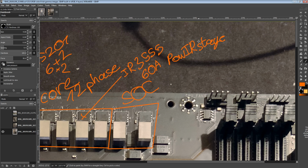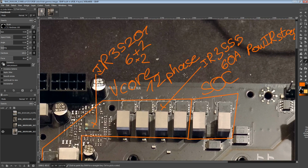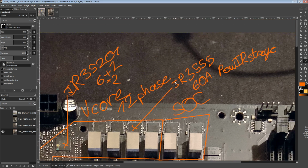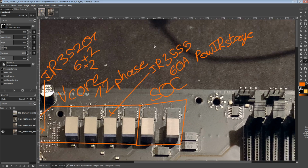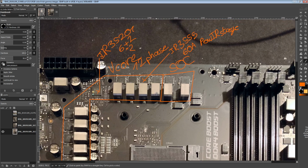That's not like there's a different PWM signal standard for generic power stages, but these also use a proprietary IR standard, which I think is for body braking mode or enables some extra features that I can't remember off the top of my head right now. Yeah, that's why these are called POW IR stages.